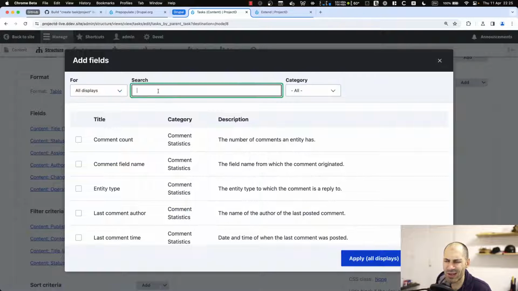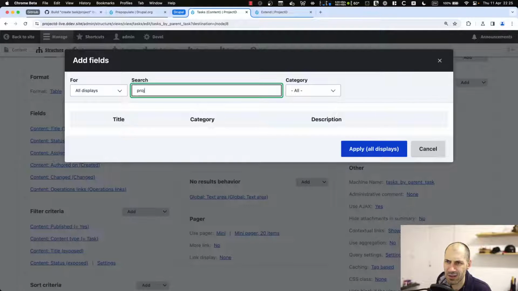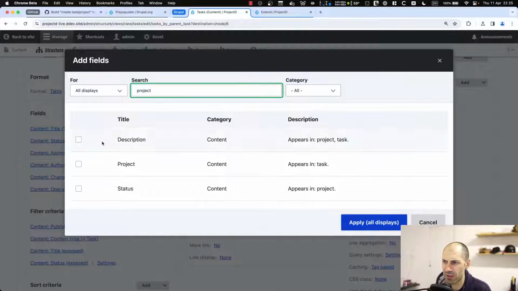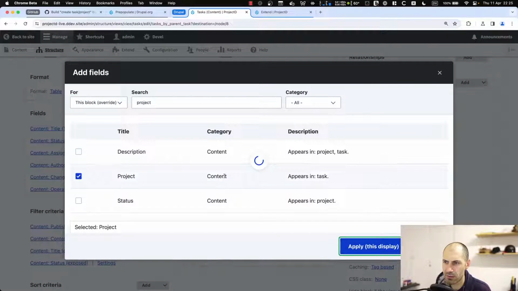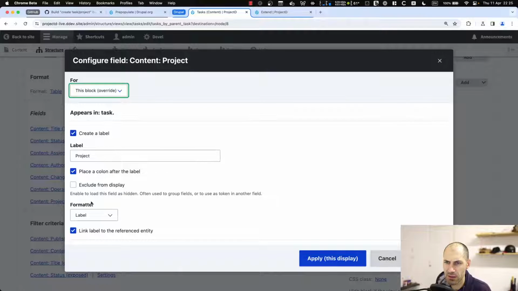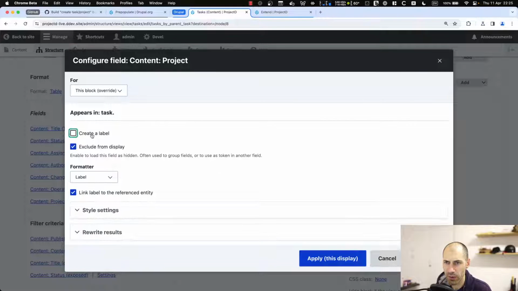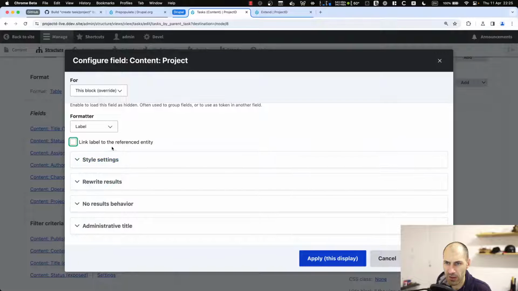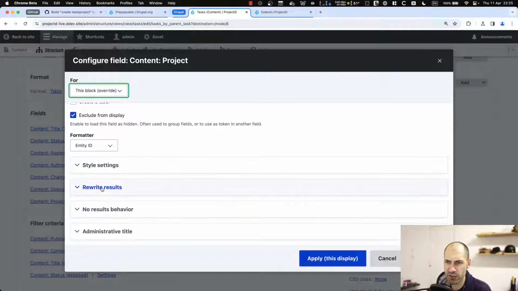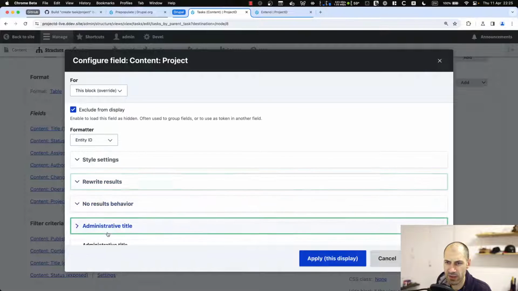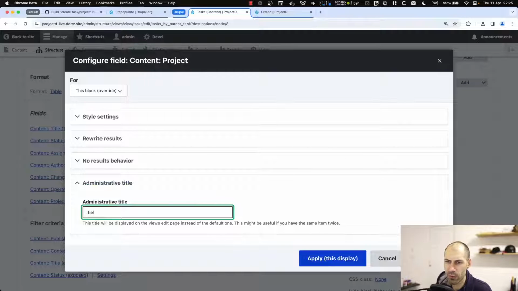Actually, it should be here, correct? Yeah, project. Add that. Exclude. And then just pass in an ID. That's all I want. And we can give it an administration label. Let's give it an admin label. Where is that stuff? Admin label, field, project.